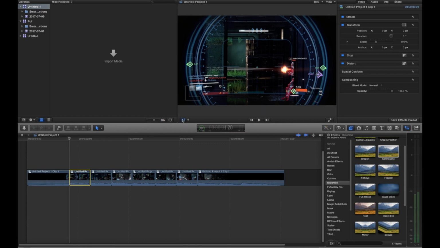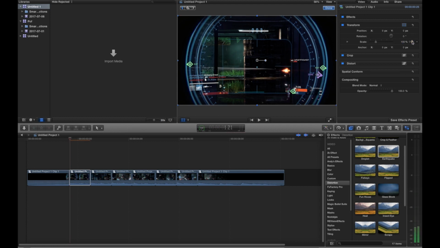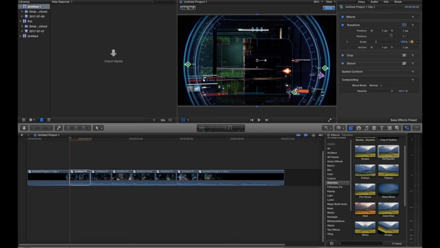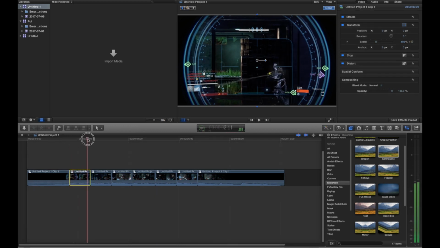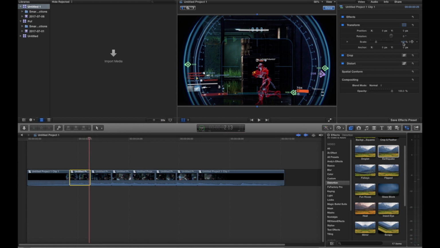So pretty much what we're gonna do, you can end up saving this to an effects preset as well. But to start with, we're gonna go to transform, which is this little button here, and you also see it on this side. We're gonna keyframe this, go 1 frame over, and go to about 100. For this kind of song, 103. For more upbeat songs and faster songs, I'd say like 105 probably. Then we're gonna go all the way down here and keyframe it back to 100. So once again, it makes that little ramp thing.